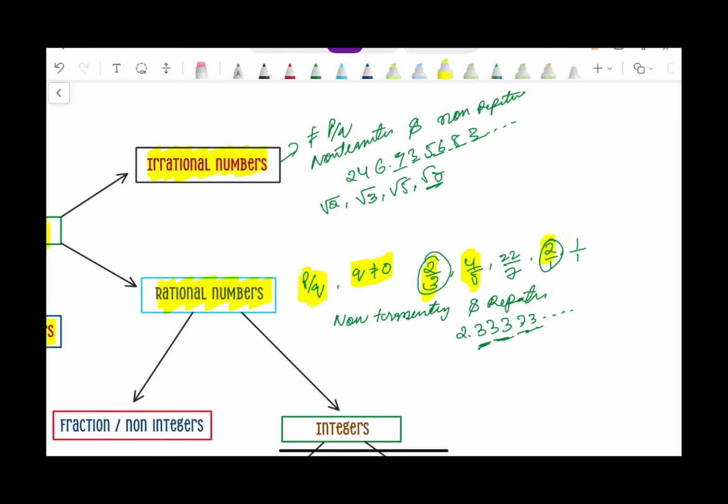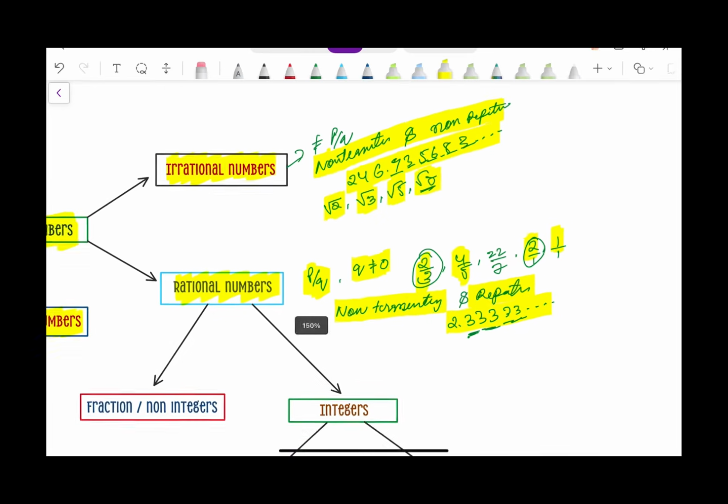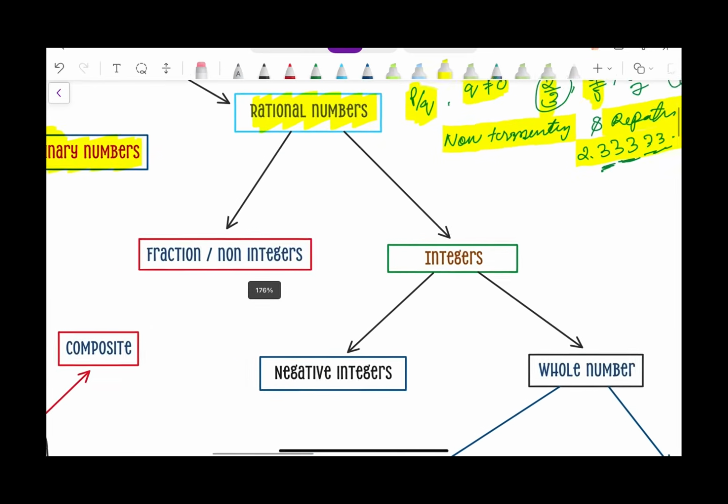But again, integers, or so to say 2, 3, 4, 5, 6, all those we call rational numbers. Again, rational number can also be defined as non-terminating. If a number is non-terminating and repeating, we can term that as rational number as well. But if a number is non-terminating and non-repeating, then in that case we call it irrational number. Or if a number cannot be taken out of the root, we call it an irrational number, in simple terms.